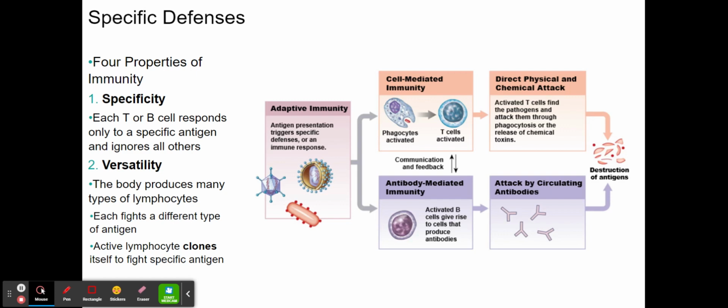Millions of antigens in the environment can pose a threat to health. Over a normal lifetime, you encounter only a fraction of that number, perhaps tens of thousands of antigens. Your immune system, however, has no way of anticipating which antigens it will encounter. It must be ready to confront any antigen at any time. Versatility results in part from the large diversity of lymphocytes present in the body, and in part from variability in the structures of synthesized antibodies.